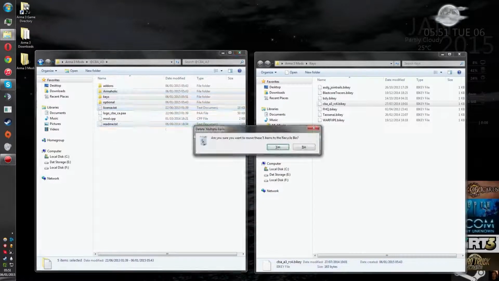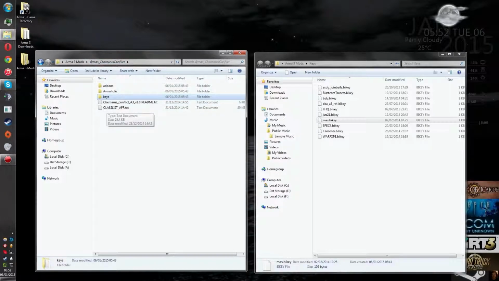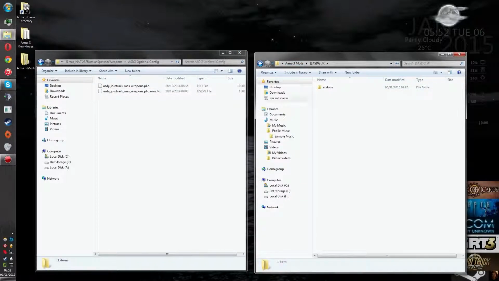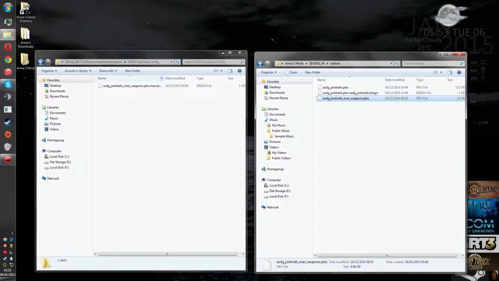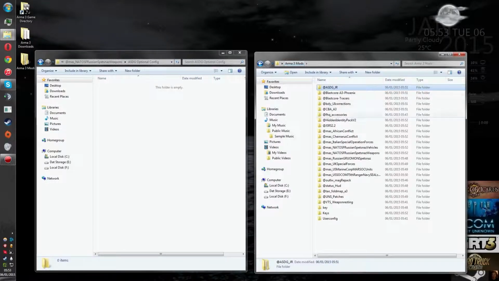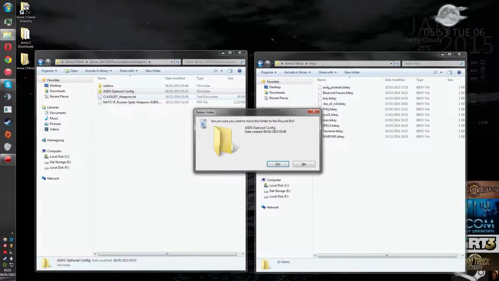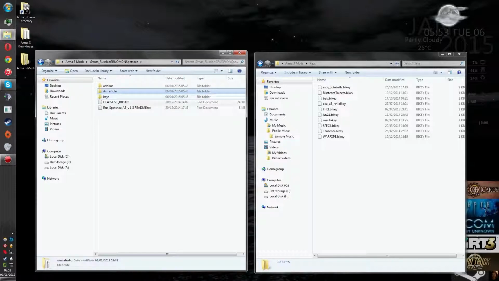I believe the MAS are all the same BI key. Yeah, they are. So we won't mess with those. Okay, so because we've got an optional config here, you want to go to ASDGJR. You want to put the PBO in here, and also the BI sign, because it'll make the weapon pack work with the other add-on, which is always nice when it does that.